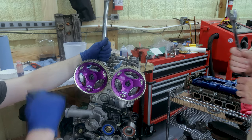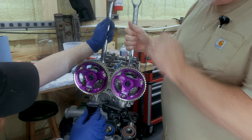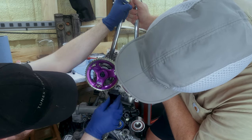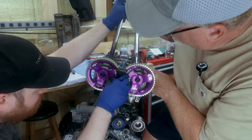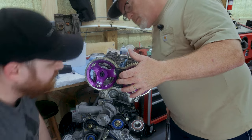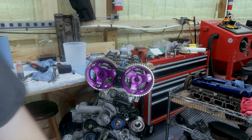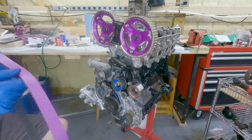Could you run this one backwards? I know I said I didn't need your help, but I do. One more. Right there. There it is. Okay. It's not gonna go anywhere. Yep. So that'll hold it. Very nice.